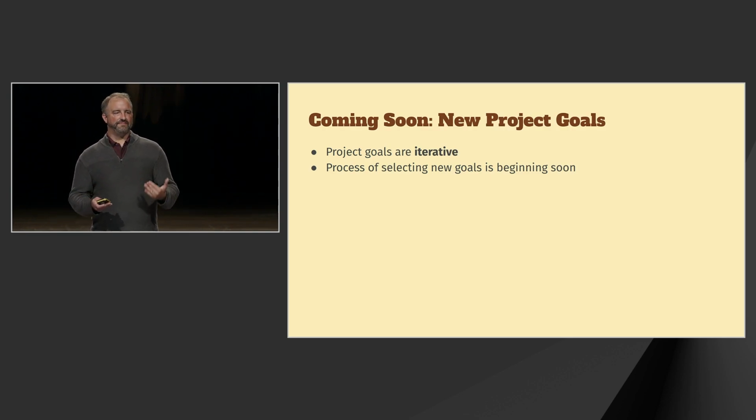So there's a few things that can happen. We can say, hey, this goal is complete. That's great. We can wrap it up and say, we don't need to work on it anymore. People can go work on other things. We can say, hey, we still believe in this, so we want to keep working on it, so we'll continue the goal. Or we can say, hey, we didn't get it done, but we also want to prioritize other work now instead. And that creates space, either by completing goals or deprioritizing them, to bring in new goals and address new priorities.